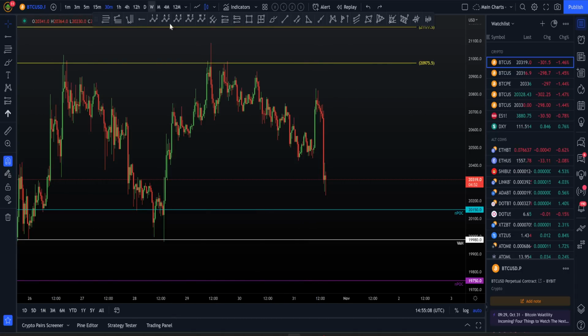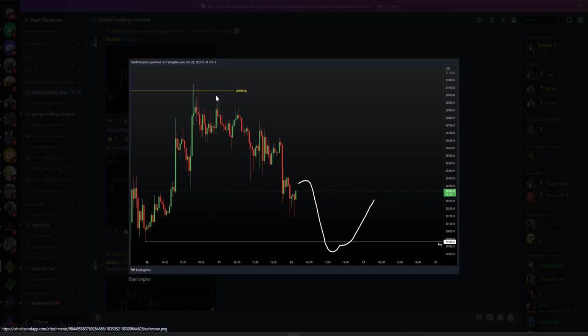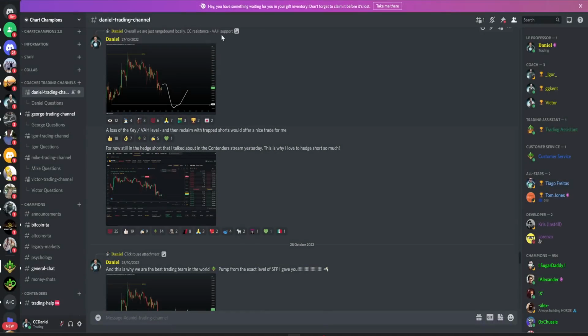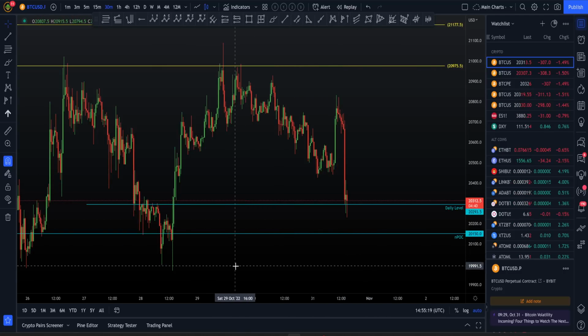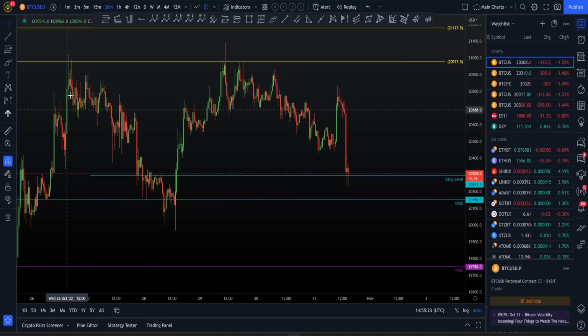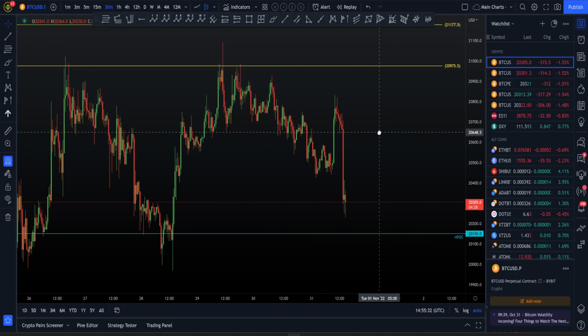Ladies and gentlemen, we've got our clear resistance, and have a guess what? It's our CC. Our CC is our clear resistance. And currently we've got our support, which is still that value area high, which is obviously down there at around $20,000. And this is giving us our current range. Low, high, low, high. Coming back down to the low, right? So here we can truly understand exactly what we're looking at next in terms of our levels right now to be trading.